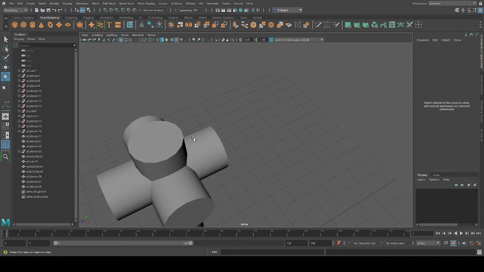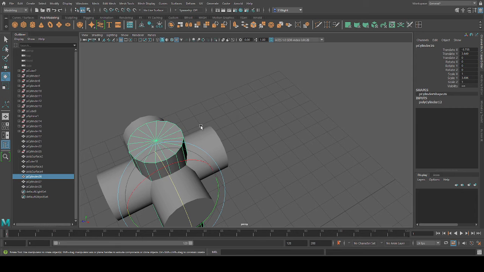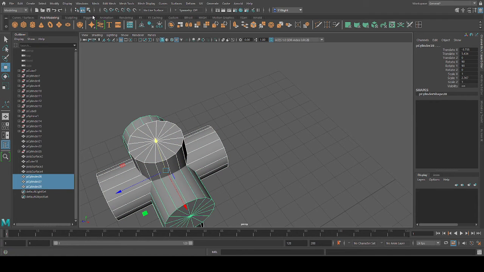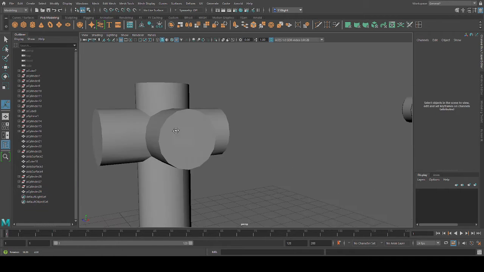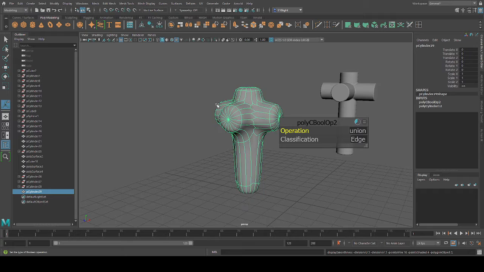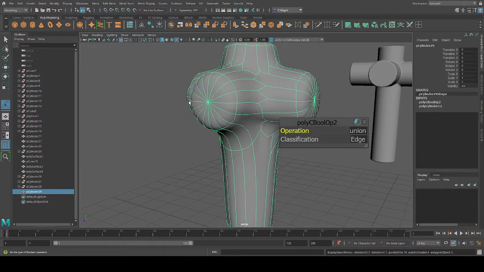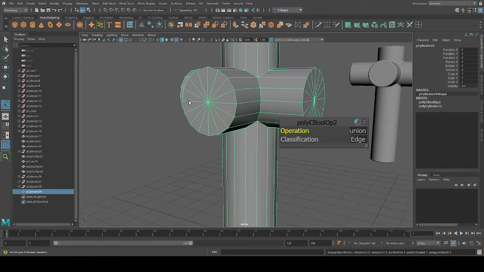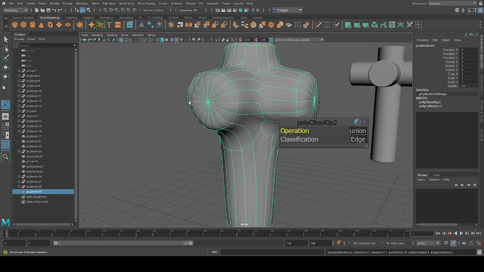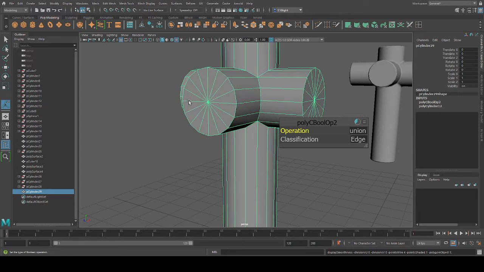Then after you've got this one, what you need to do is boolean them together. I will use boolean and union. You can check this if you press 3. You can see that there are a lot of vertices that are not merged yet.